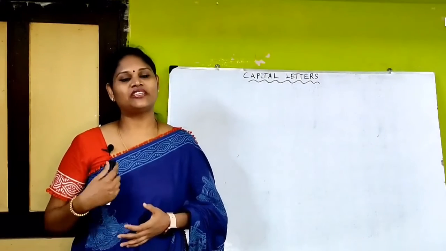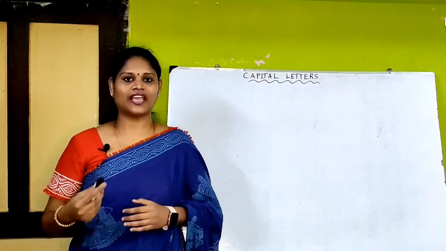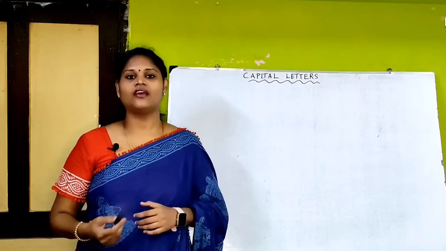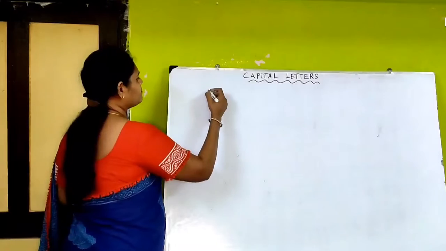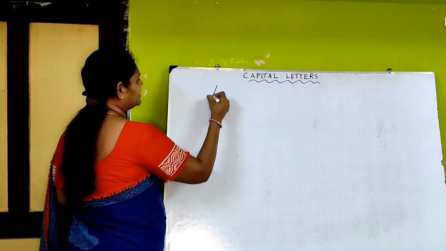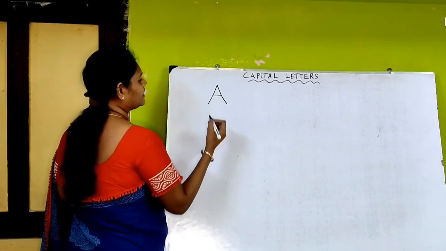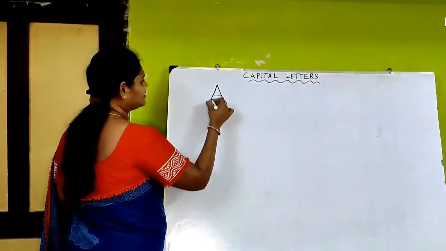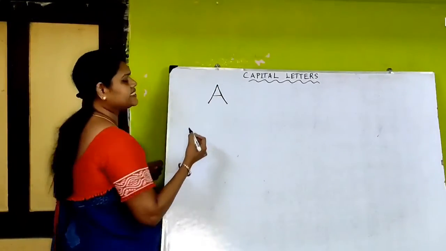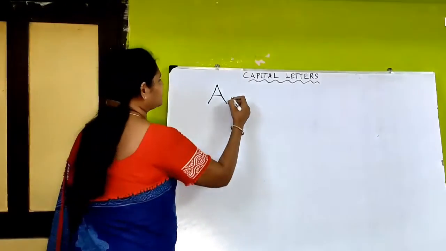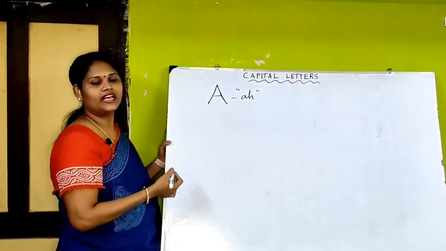In this video, let me teach you the alphabets using alphabetical strokes for the age group 3 to 5, maybe preschoolers. Okay. So, coming to the first alphabet, A. Slanting line to the left, slanting line to the right, sleeping line. I repeat, slanting line to the left, slanting line to the right and sleeping line. This is capital A and A says A. This is the phonic sound for the letter A.